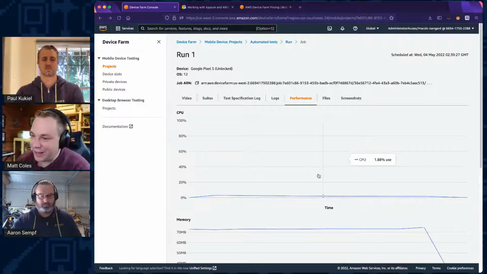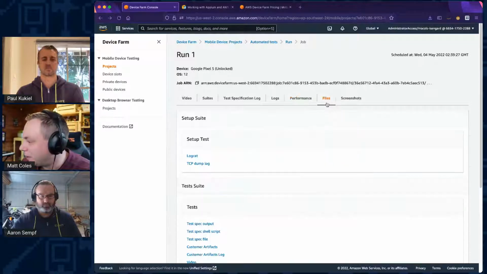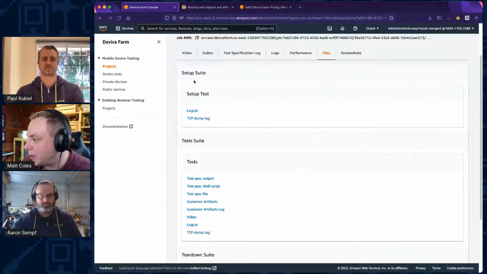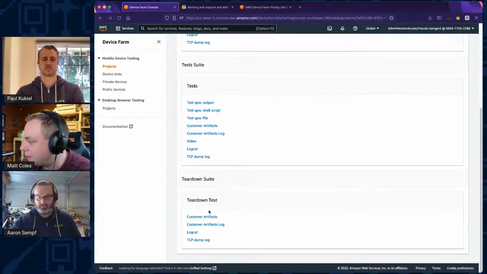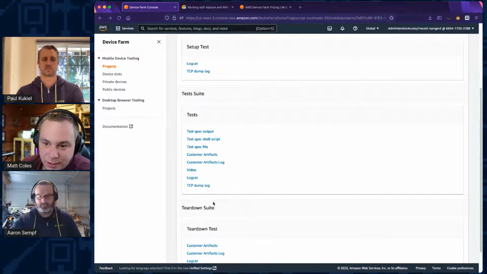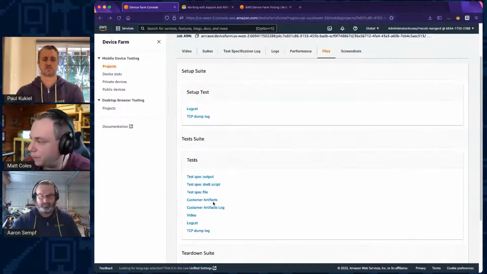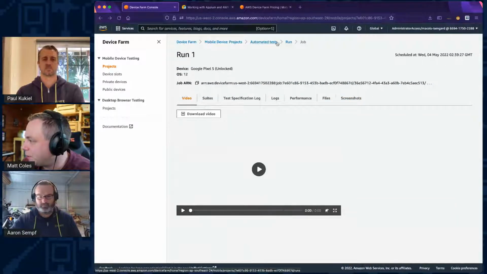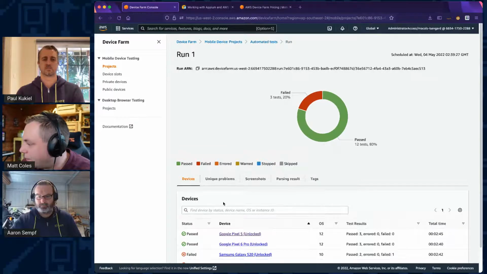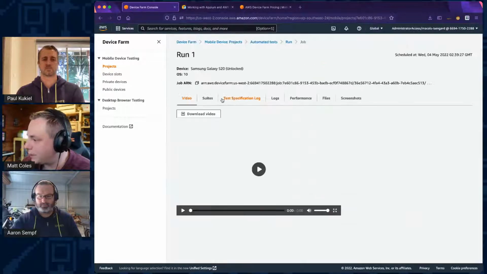I can cross-reference the performance timings with the video to see where that issue occurred. But then I've got access to all the logging as well. I've got artifacts, I've got logcat files, tcpdump logs. I've got all the logs here to go through and work out why my application crashed. This one was successful though. But if we go into the failed device, I'd be able to see.